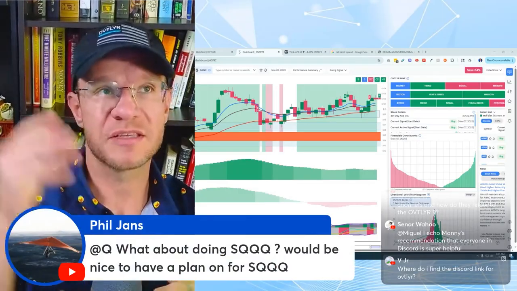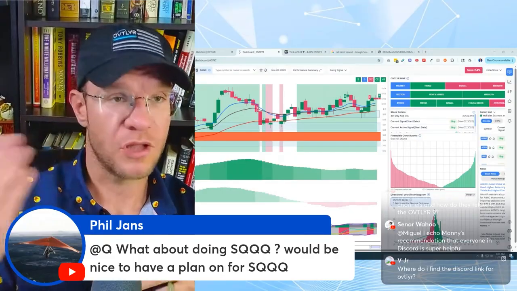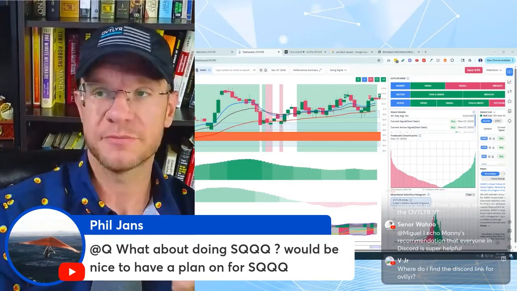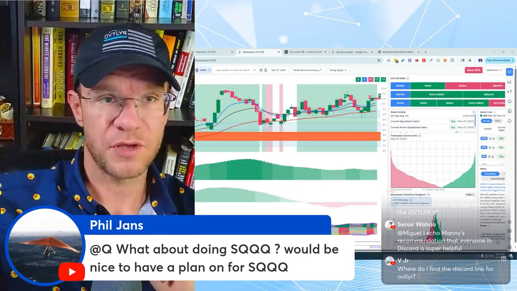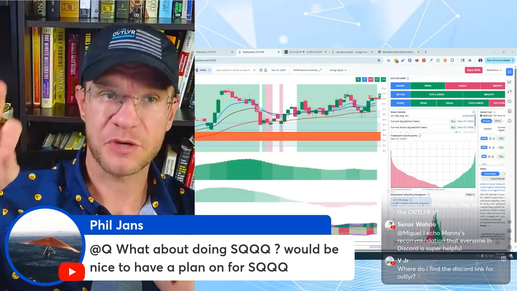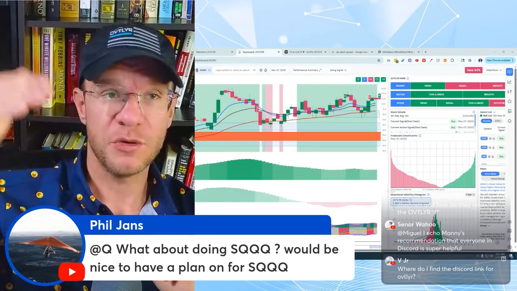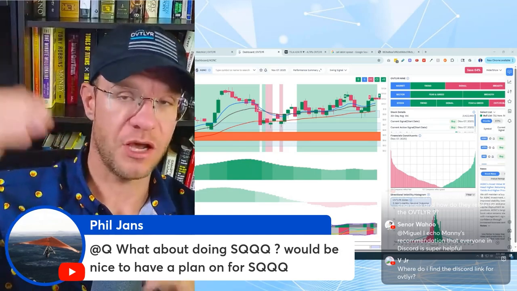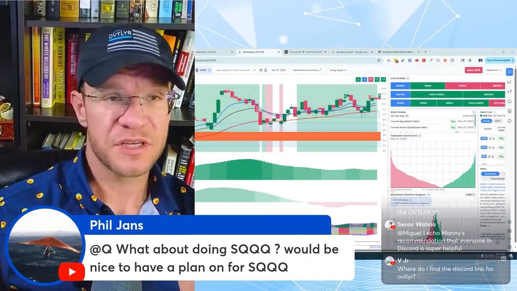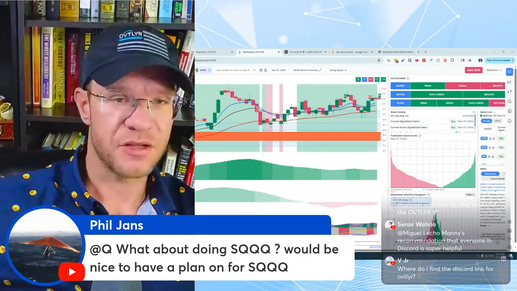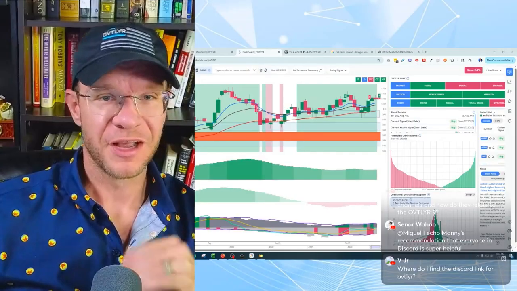Bill says, what about doing SQQQ? So right now we're long, and I'm going to get out at the end of the day because I have an exit signal. TQQQ is a triple leveraged QQQ. SQQQ, I believe, is a triple leveraged inverse ETF of QQQ, meaning when QQQ goes down, SQQQ goes up. Outlier is developing short signals. It's not there yet. It's still in R&D. And I would bet you very much so, Phil, that we will be there.